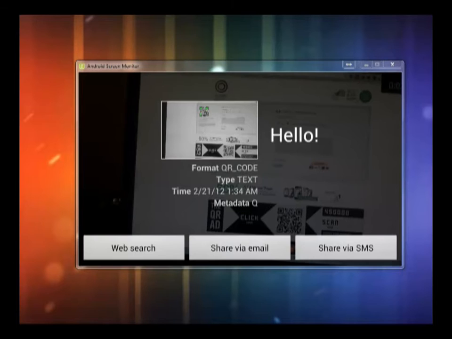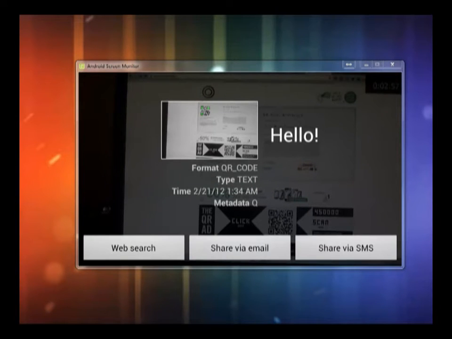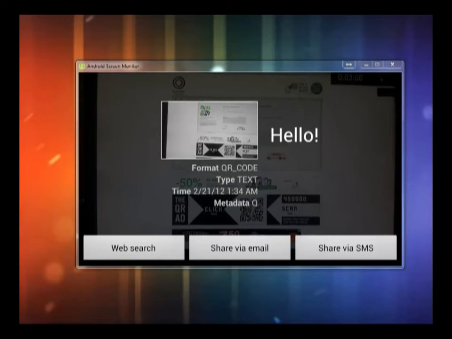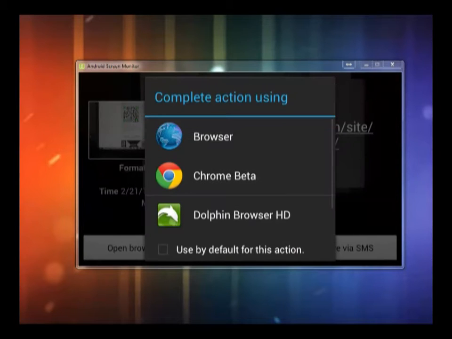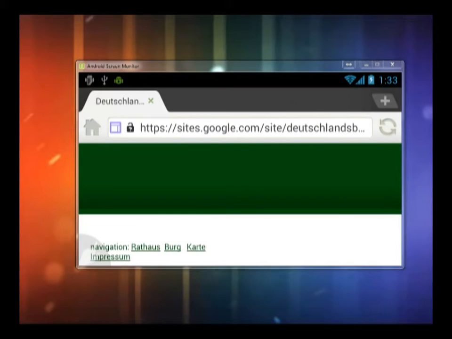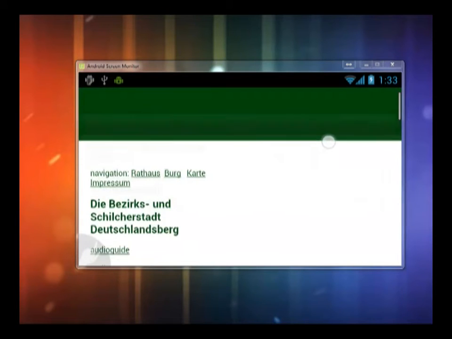My name is Andreas Hofer, and in this episode I'm going to show you how to use QR codes in the classroom. A QR code, which stands for Quick Response Code, provides a quick method of getting content onto smartphones. Unfortunately, QR codes are mostly used for marketing purposes, which is why most people find them of little interest. However, QR codes can provide useful information in a matter of seconds.